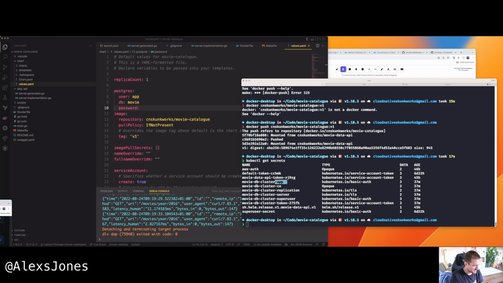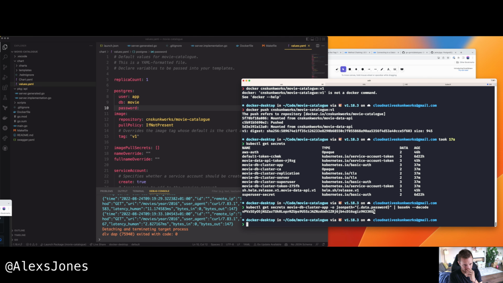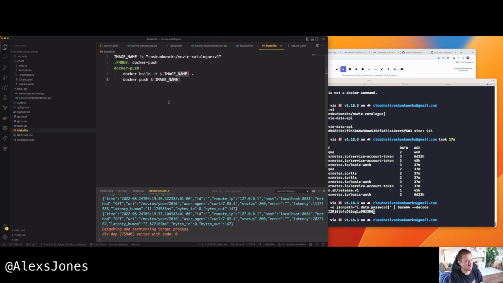So I'm going to do a kubectl get secrets movie-db-cluster-app, JSON path equals data.password, base64 decode, and then I got that password, and then I need to pass that into my Helm chart.